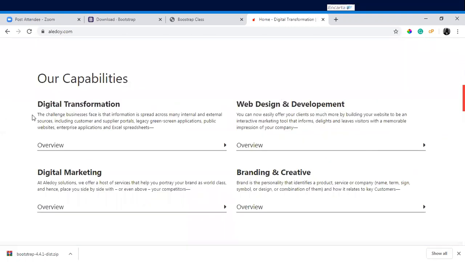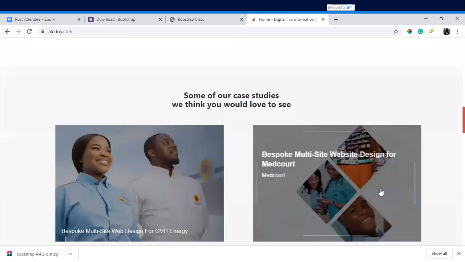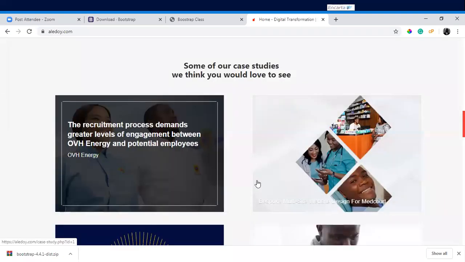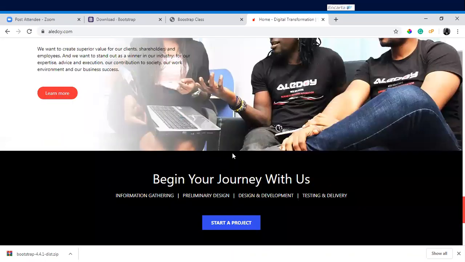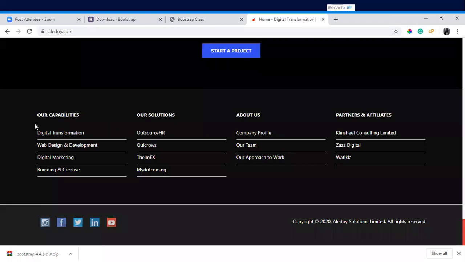When I come here, this is another row. This is 6. This is 6. This is 6. This is 6. This one too is 6. I only added enough margin. Somewhere here, this is 3, 3, 3, 3, because if you add them all together, they make up 12. Why is that? Bootstrap recognizes mobile devices. So when you visit this website on a small device, it would know that it should move this one down, it should move this one down, it should move this one down.